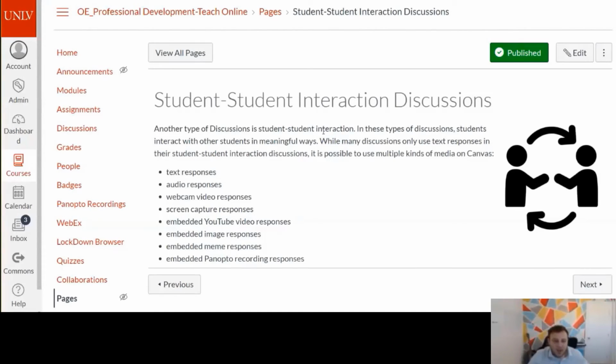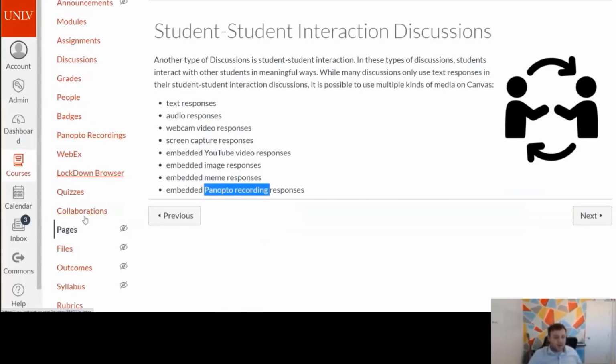So this will answer some of the questions that we had, and we can't get super in depth into all of the features. There's just so many features in Canvas for student-student interaction. But in student-student interaction, we truly want the students to interact with each other. That's our primary goal. And obviously they're going to do so around the content, but we're building the space for students to be able to interact with each other. That can be via text responses, but as you saw, we have audio, webcam, screen captures, YouTube videos, memes and images. And then if you want longer recording and group projects, then Panopto recordings is a great way to do that. And this collaborations feature, which I'll talk about in a second, that's another way to have students interact with each other. So there are just so many ways that students can interact inside of the Canvas platform.